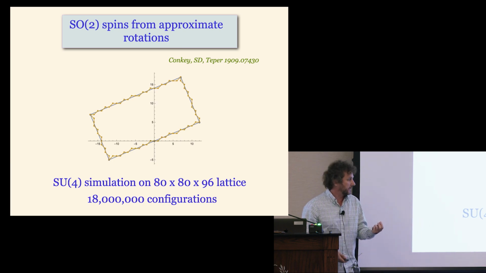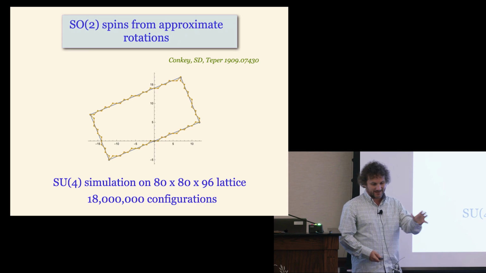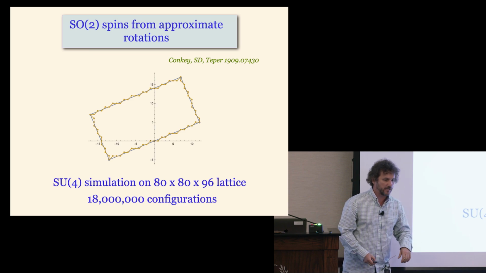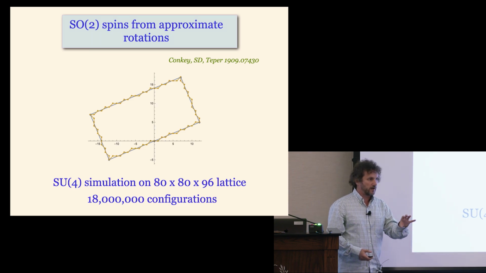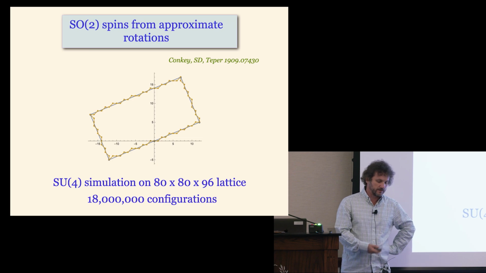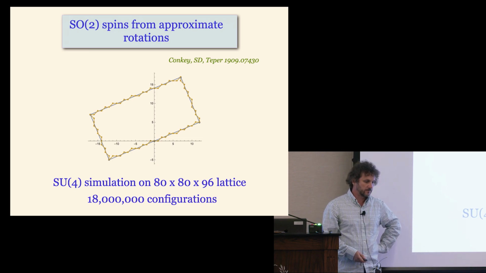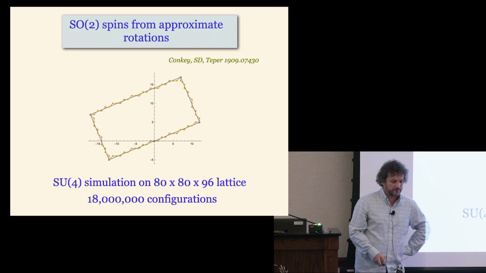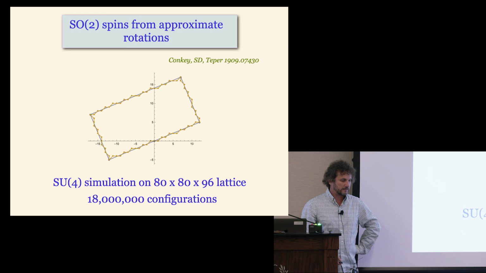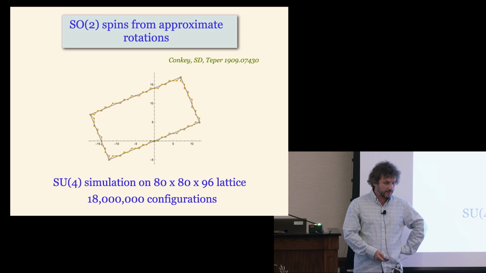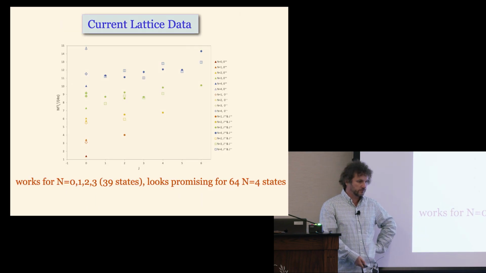And basically, the idea is that there is no exact O2 rotation on a lattice, but if the lattice is large enough, you can construct operators which are approximate eigenstates of O2 rotations, and that way distinguish the different values of J. And that requires quite a large lattice, so that's why we couldn't go to large N_C. Also the mass determination was not that precise, but that resulted in this plot, which is shown here.